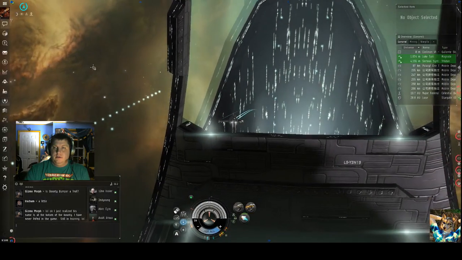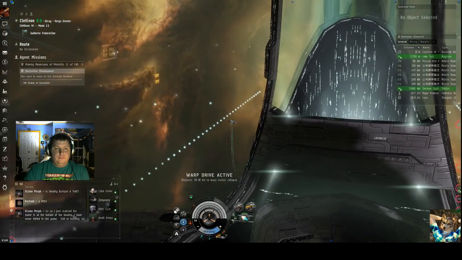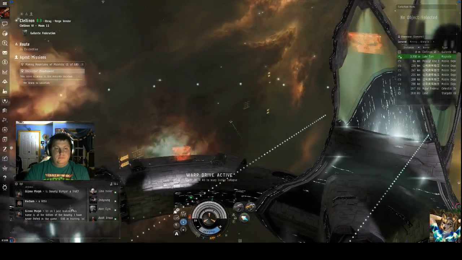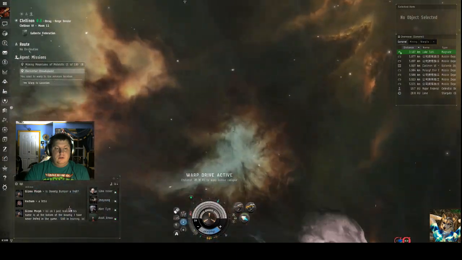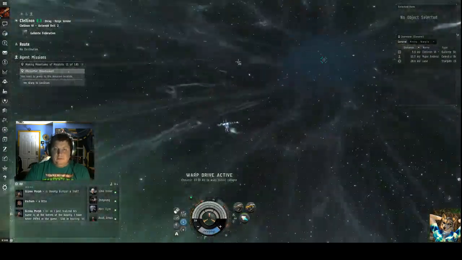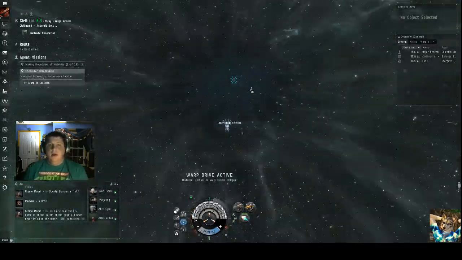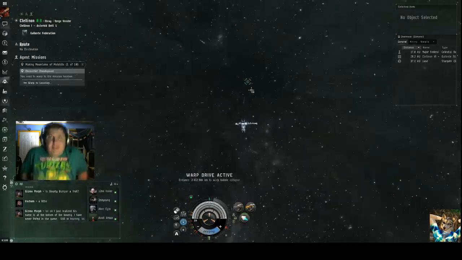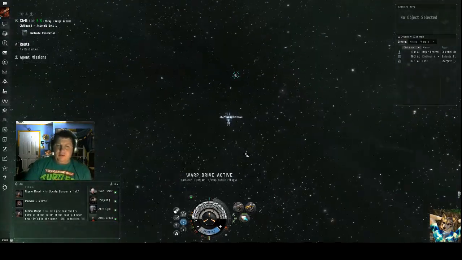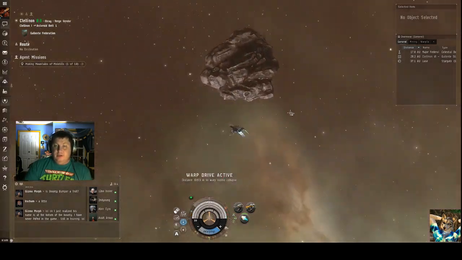So here we are. Warp drive active. Okie dokie. Typically, it's best to not engage with the code people, the people who like to spout the miner bumping crap, because there's better stuff to do other than dealing with them.